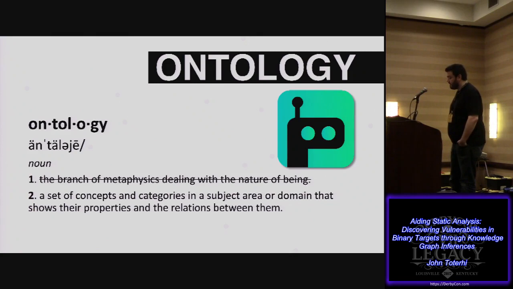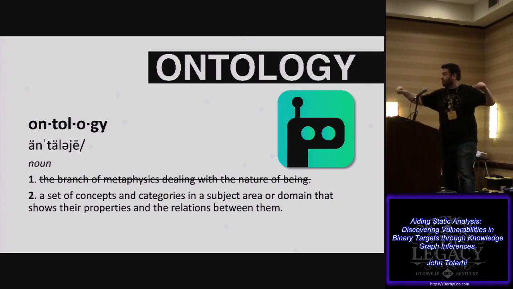Okay, way too deep. So if you look for another definition, we'll actually see it's a set of concepts and categories in a subject area or domain, very important, that shows their properties and relationships between them. So essentially what it's saying here is that if we think about something like baseball, let's not talk about assembly and all this stuff at all. In baseball, there's a relationship between the players, right? So there's an entity called a player who sits out on the field, and he may be a first base player, a second base player, an outfielder, an infielder, and there's a relationship between those roles that they play.